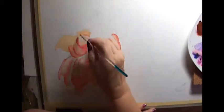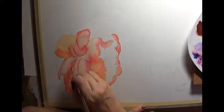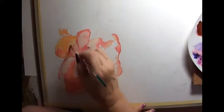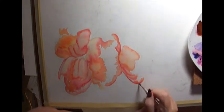As you can see, I drew it all in pencil. I taped my paper down to my board, and I just start on a light wash with lots of water and a little bit of color. I'll put on more color on the second layer.